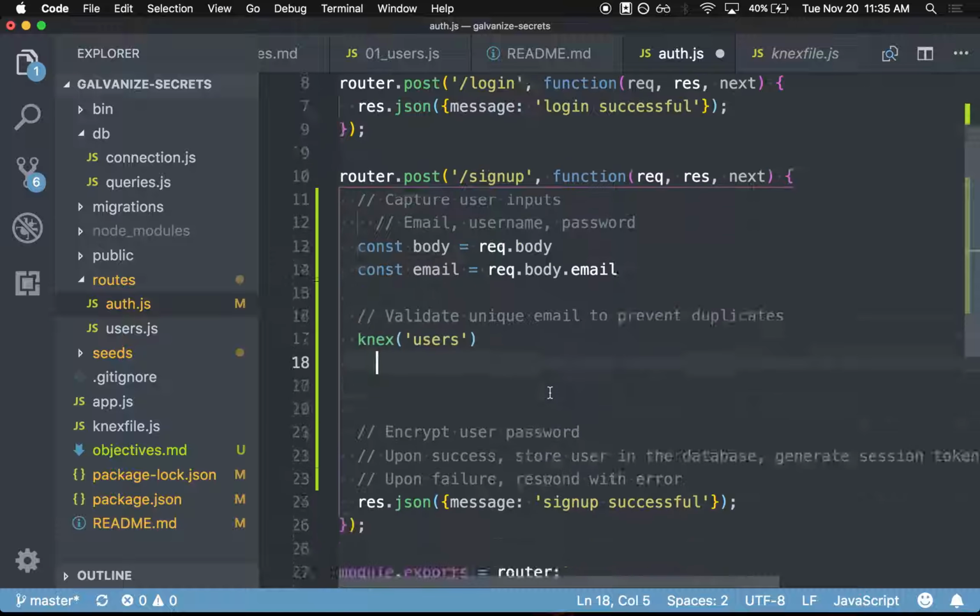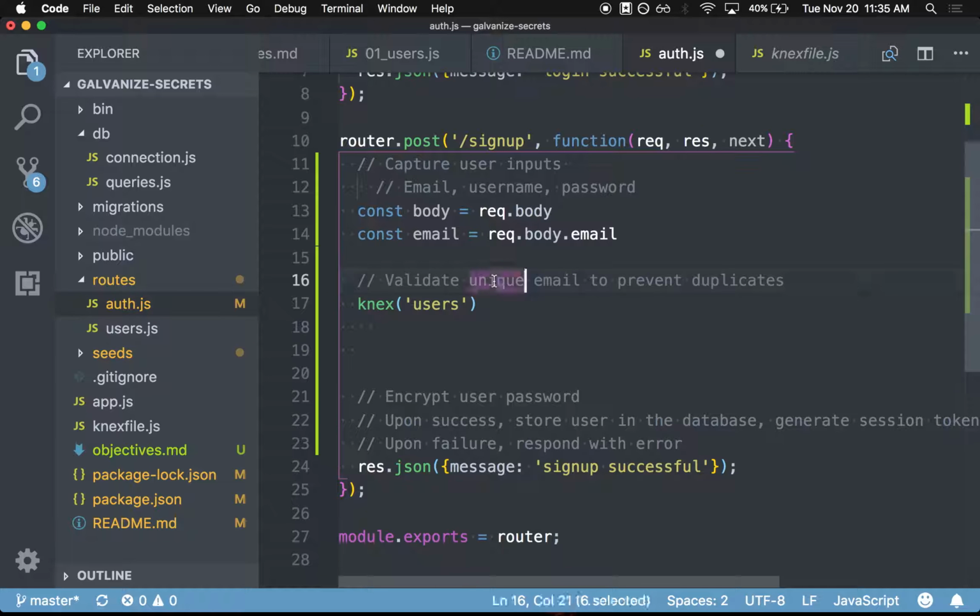But what do we specifically want to check now? We want to check email fields. So we have found individual records by ID before. Now we're going to do it with email. So what's the next line that I need here? What's the next Knex method that I need to use? Exactly.